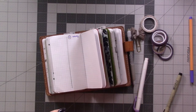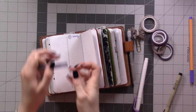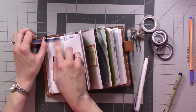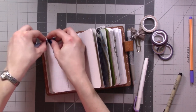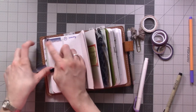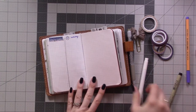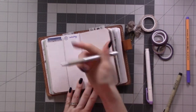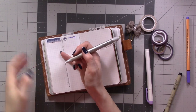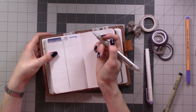I think I'm going to put just a little bit of this washi because it's pretty. This one's from Simply Gilded, and it matches nicely. This is going to be to-dos for the first half of the week — everything that needs to get done around the house here before we go down for the long weekend.